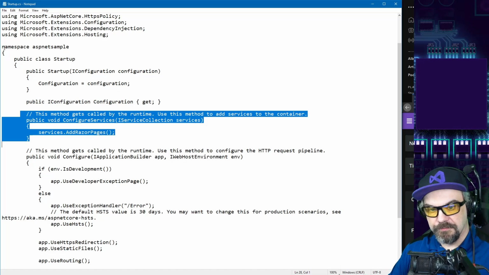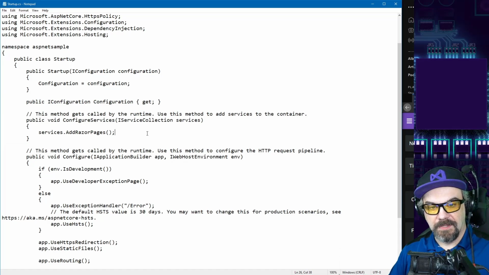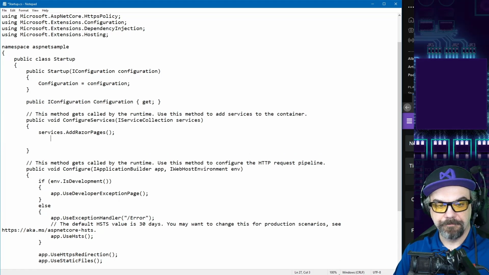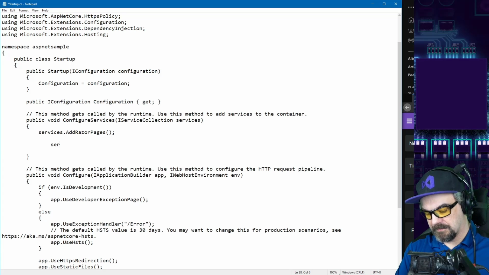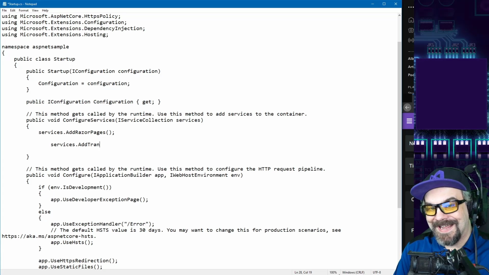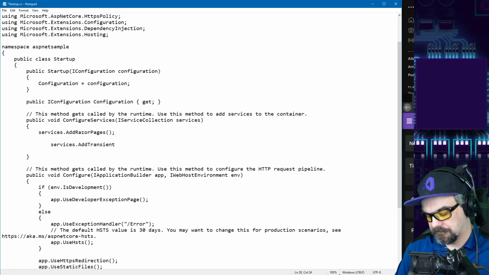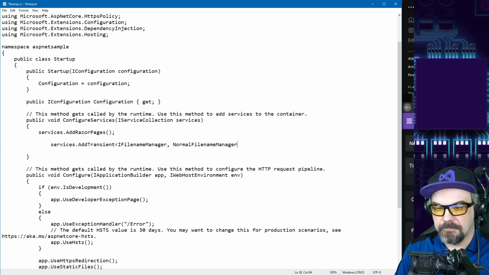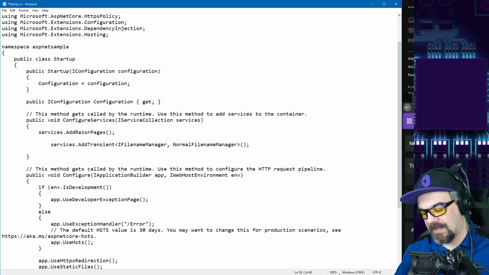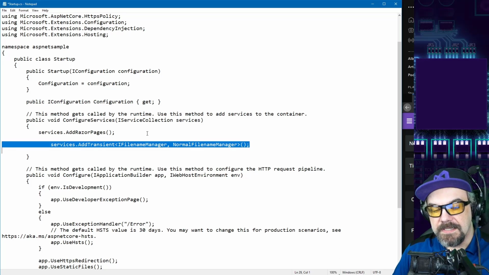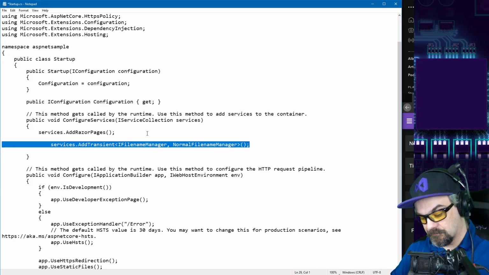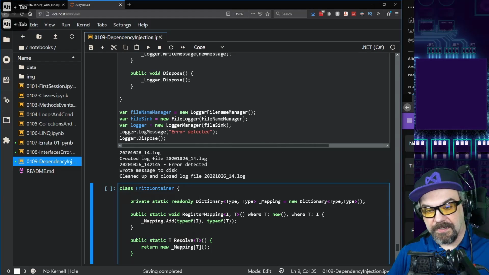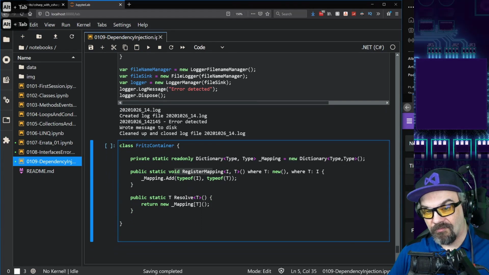We can also do things like, say, rats, my tabs aren't going to line up. Services.AddTransient, right? And I would specify some interface, right? IFileNameManager, NormalFileNameManager. And what this does is it specifies, just like I showed you over here, right? It's registering a mapping.